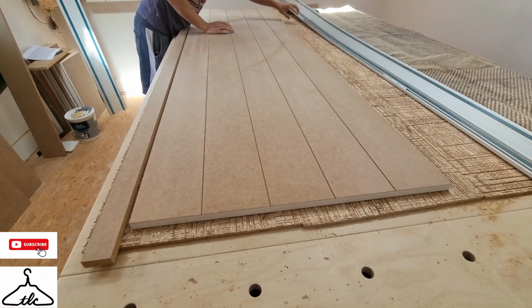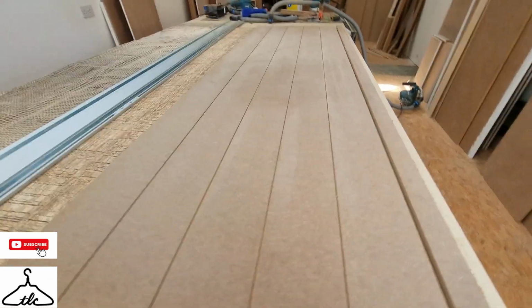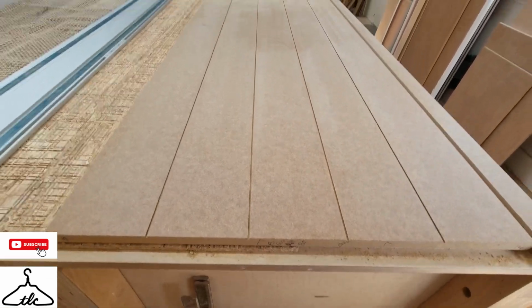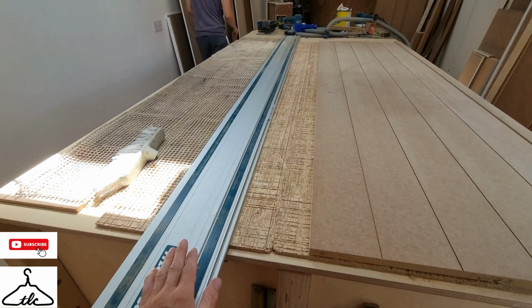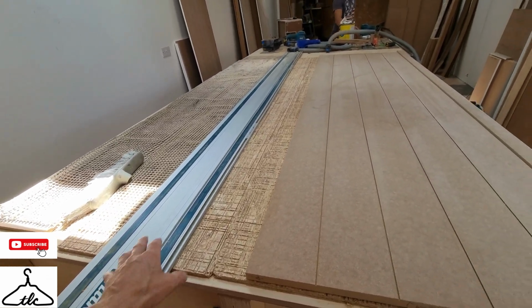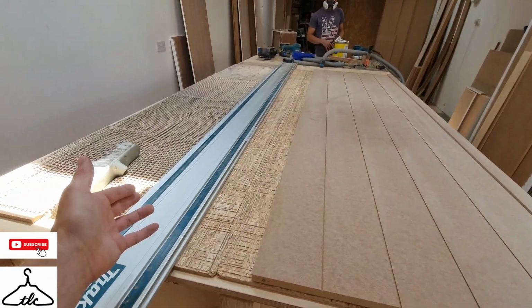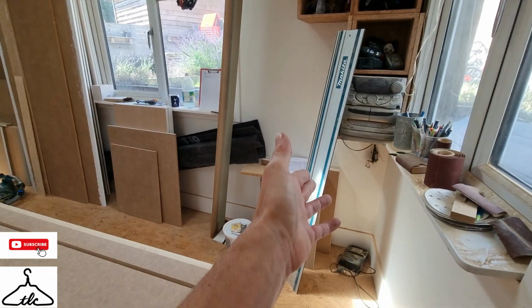Lovely. It's quite a nice little effect. So really simple and easy effects. It's obviously easier when it comes to doing it with the 3 meter track. If you're doing full size doors, these are 2.3. If you're doing cabinet doors, then obviously the 1.5 is going to suit you.